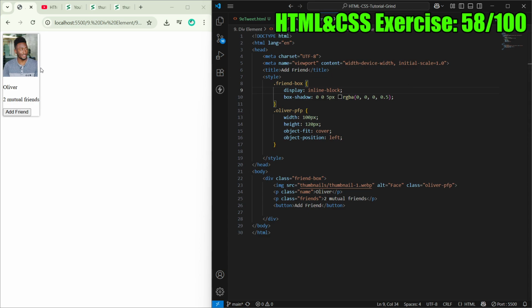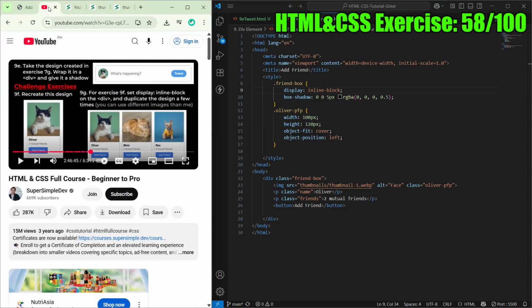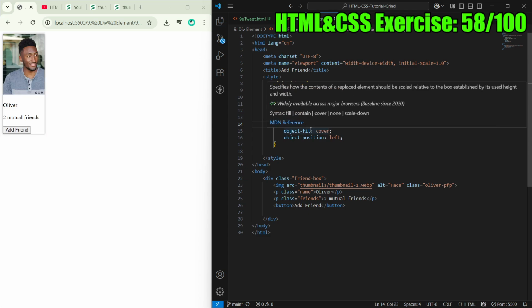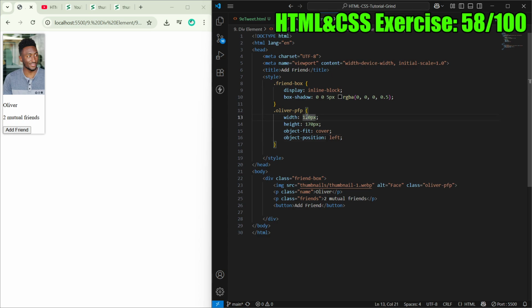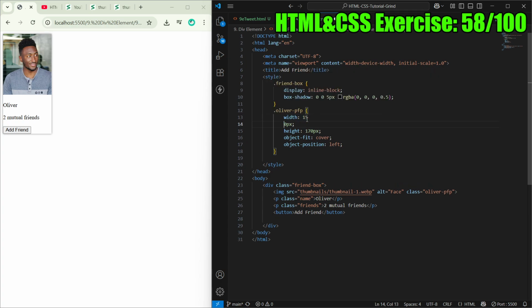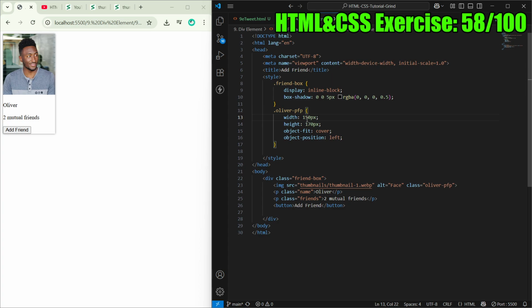But now, oh, okay. What if I make the width 120 and I make the height 170? It's not really that centered anymore. So what if I make it bigger, 140? A bit more fair, 150. Yep, that's a bit more fair.